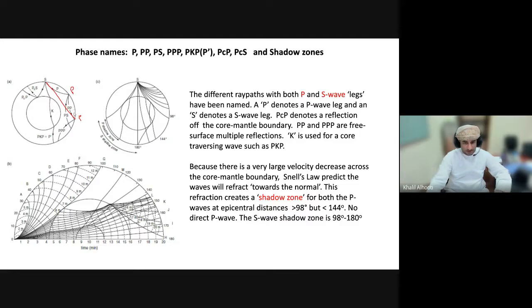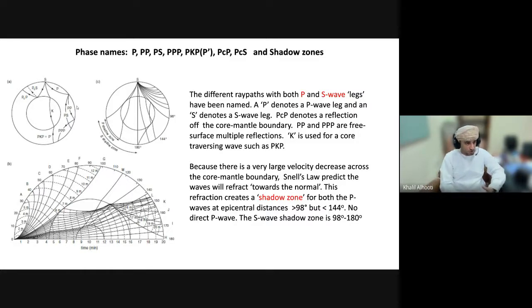Whereas the other one, what you see there, PP, is not direct. It's not directly from the source. It hit the surface of the Earth and returned back. That's a PP. This one hit the surface, and hit the surface again. We didn't record it at one point because there was no station, but it got recorded here. That's not a direct P wave. A direct P wave is one without hitting the surface and returning back.